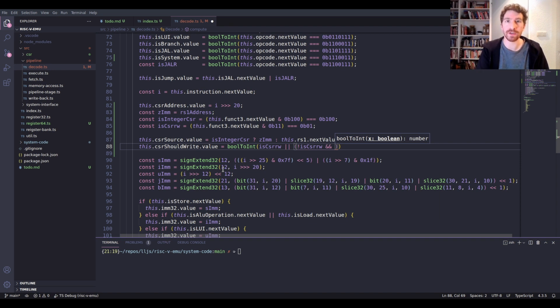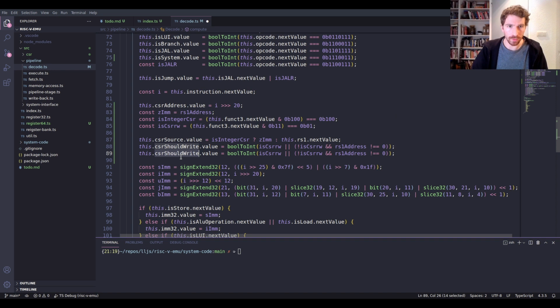then we need to look at the source register address. So if RS1 address is 0, if it's not 0, then we would write. So if it's the read write instruction, no matter what, we're going to write to that CSR. And if it's either of the other two instructions, the read set or the read clear, and the register is not 0, then we're going to do a write. So that should cover the logic we need to say whether we write to the CSR or not. And it doesn't matter if it's an integer-based instruction or not, right? That's out of the window at this point.